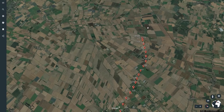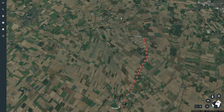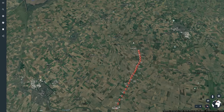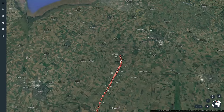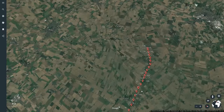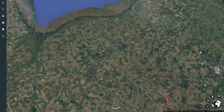This is near a place called Sutton St. James. There we go. That's probably the closest. This area is called the Fens, and it's next to a place called the Wash, which is the sea. Now, when it got to around here, we weren't sure how fast it was going because the SPOT GPS does not report speed. We could see that the points were still fairly far apart. So this is every 5 minutes. That's how fast it was going. And we were really worried that it was going to make it to the sea, but luckily it didn't.